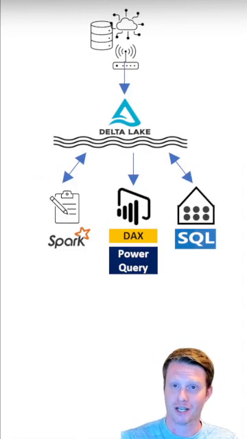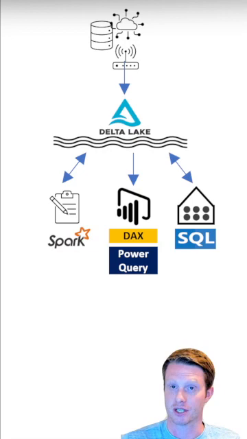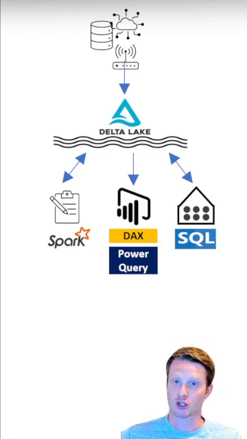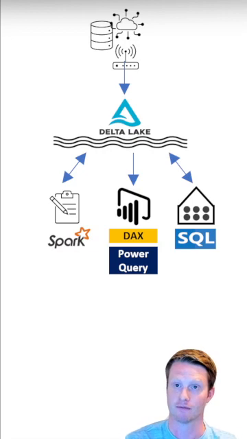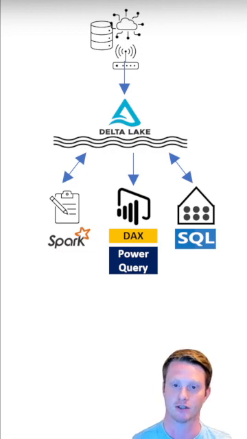So what Fabric is, we have these different tools at the bottom, right? We have Spark, we have Power BI, and we have SQL. And these are all different languages that can interact with data. The storage, though, is all Delta Lake. And the idea is that we're not copying data. So it all uses the same copy of the data. We have one file, or maybe a medallion architecture might have some copies of the data inside the Delta Lake, but those are the same files that each of the different tools use. So instead of copying the data from tool to tool to tool, all of the different languages use the same lake, this Delta Lake underneath the surface.